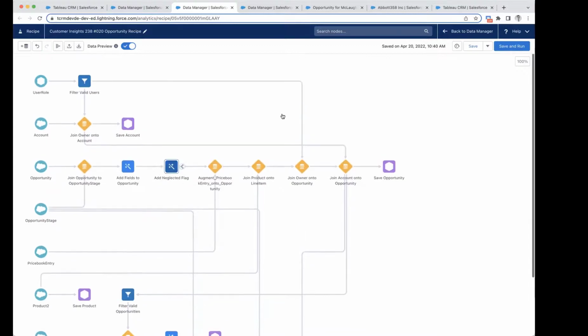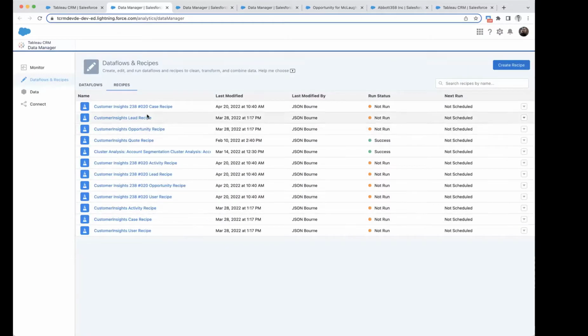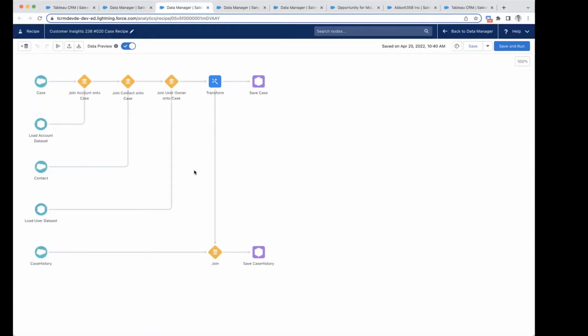Our goal here is that it's a lot easier to edit these recipes and pull in your custom fields and custom objects, because it's split up. It's just a little bit easier to manage. We try to add descriptions, and we're looking to create some definitions here, on the roadmap, so that you know exactly what action is being performed for each of these transformations. We're very hopeful that this makes administrators' lives easier, to go in here and make changes, rather than spending a whole bunch of time trying to reverse engineer very complex data flows.